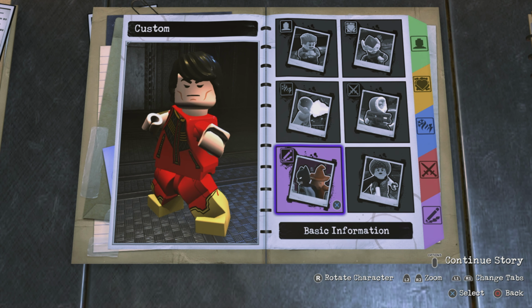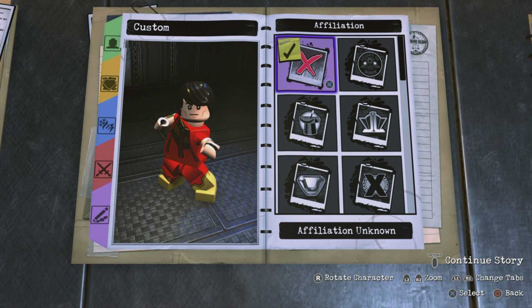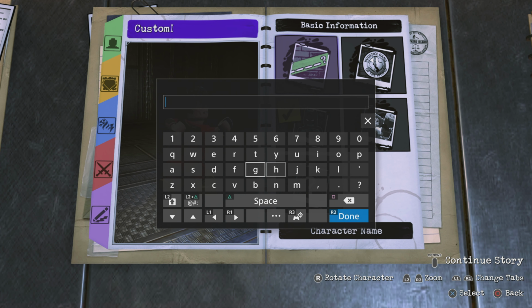We don't need any weapons. So now all we need to do is fill in the basic information. So for the status, we'll put hero. For the affiliation, we'll put unknown. And then for the name, we're of course going to put Shang-Chi.